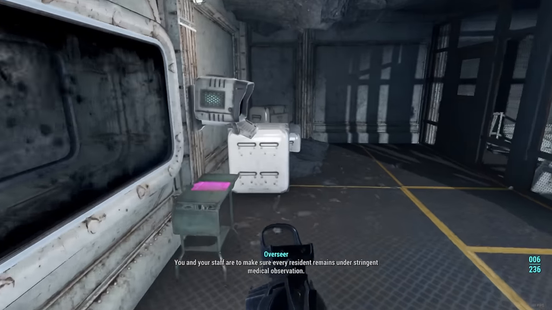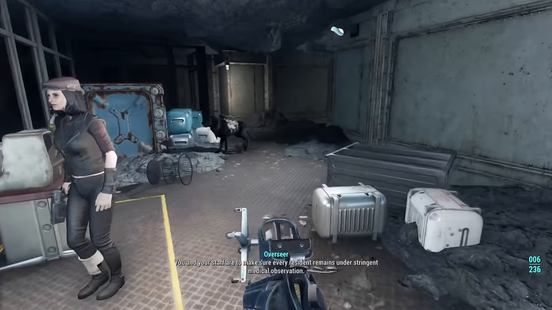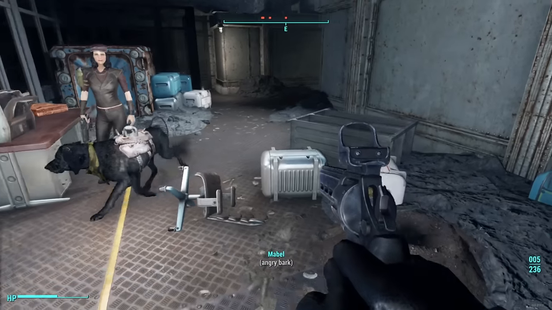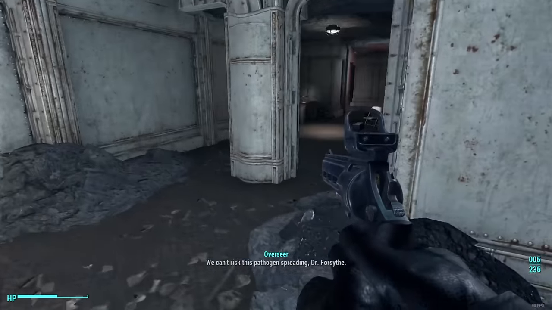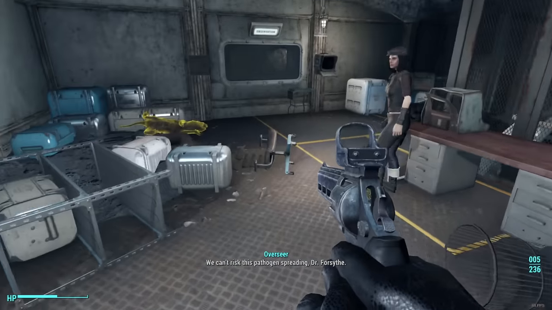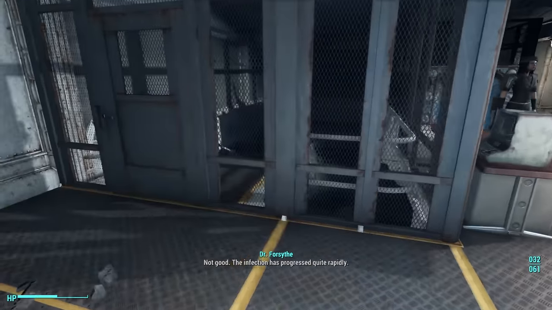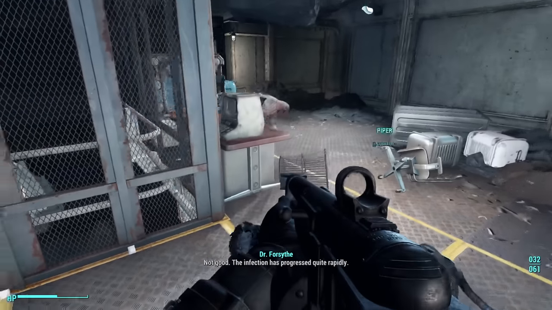You and your staff are to make sure every resident remains under stringent medical observation. Understood. But Overseer. No buts. The good of the vault. We can't risk this pathogen spreading, Dr. Forsyth. Yes. How is Austin doing? Not good. The infection has progressed quite rapidly.